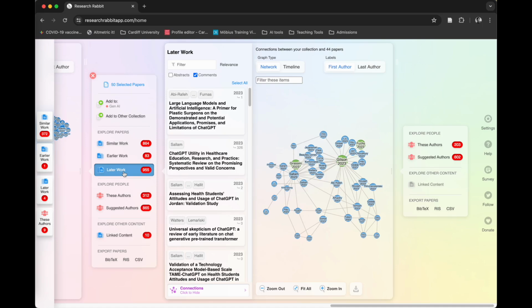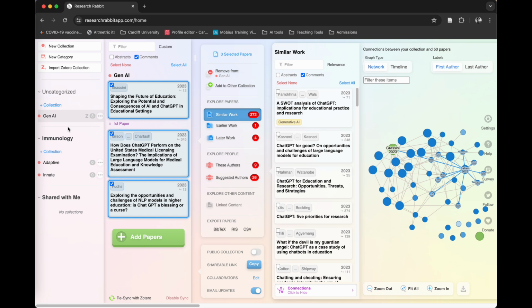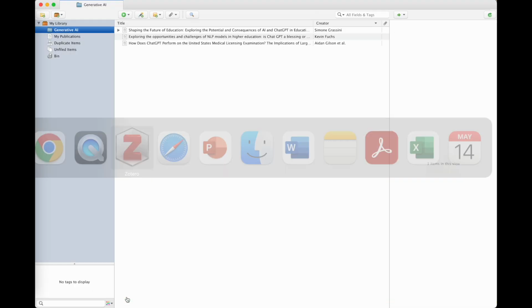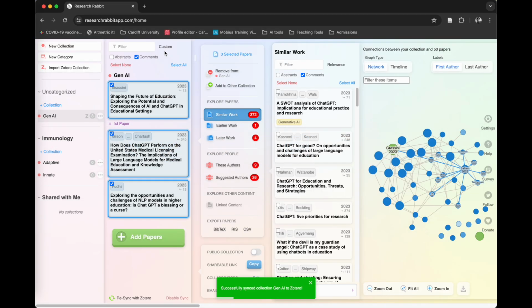Where it adds real value is by allowing you to add papers to collections in ResearchRabbit and then syncing that to your Zotero collection and vice versa. If you're using a different software like Mendeley or EndNote, you can also go down to the export papers, and you've got the options to export it either as a BibTeX, an RIS or a CSV file. So if I were to go back to my Zotero collection over here, you can see that I now have the 3 papers that have been added here. If I add this to resync with Zotero and then open up my Zotero library, then you can see that I have those 3 papers in that library. And so it's automatically adding those papers into the library for me.